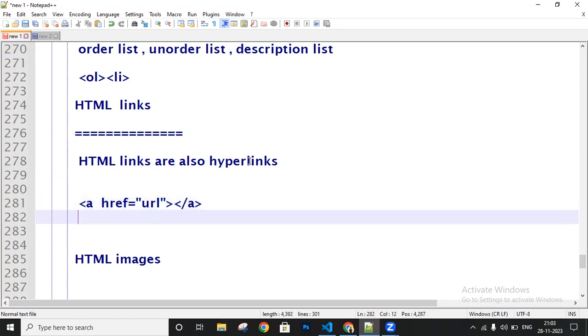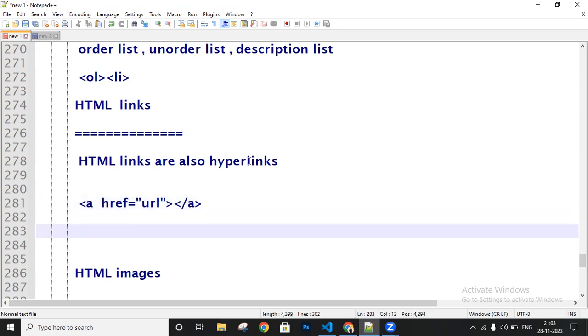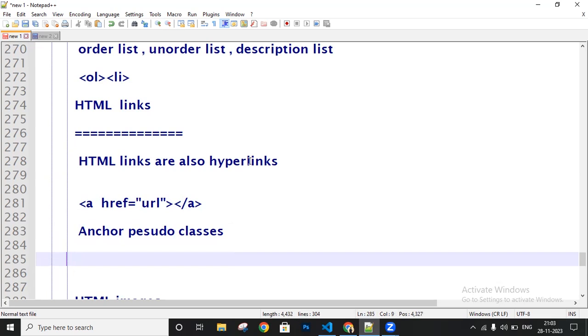And we have anchor pseudo classes. What are the anchor pseudo classes we have?